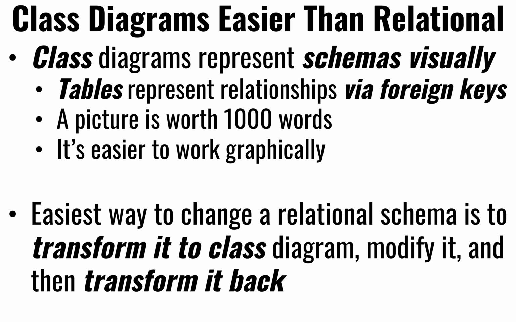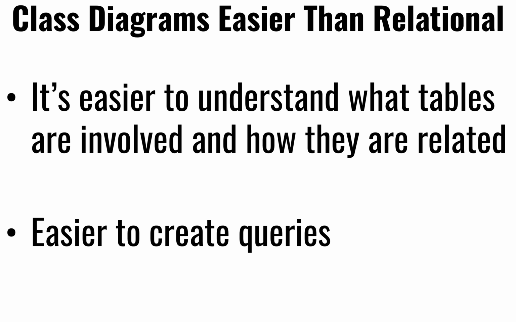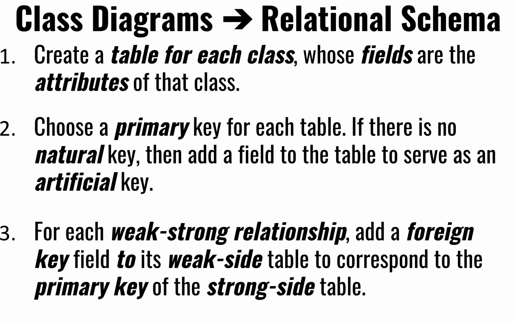So why would you do this? We mentioned earlier, it's so much easier to parse a visual diagram than to parse text that describes some tables. And very commonly, if you want to make any modification to a relational schema, you would first create the UML class diagram that is equivalent to that schema. Then you could make some design decisions, architectural decisions, any changes you might want to make, and then you would reconvert it back into the equivalent schema. It's easy to understand, easy to create queries. You can go the other way around.